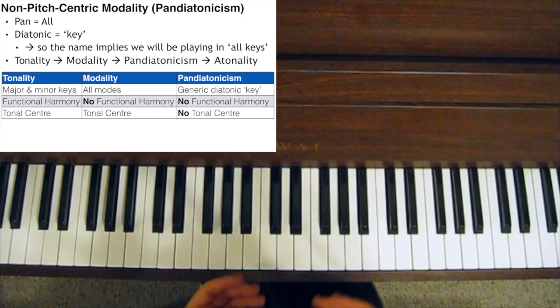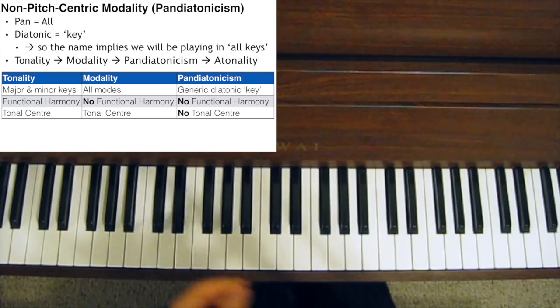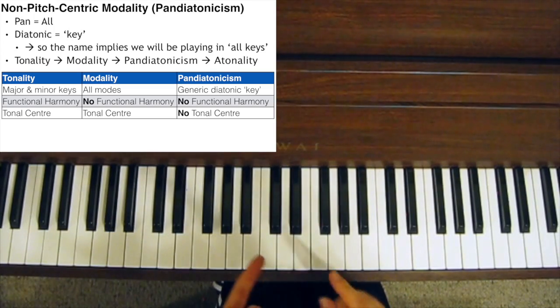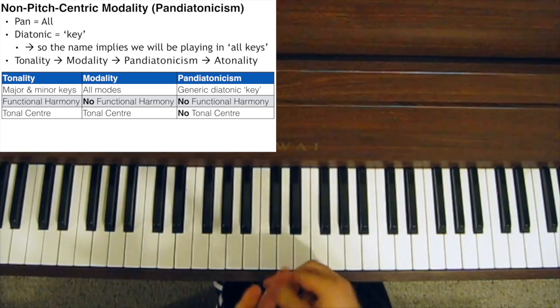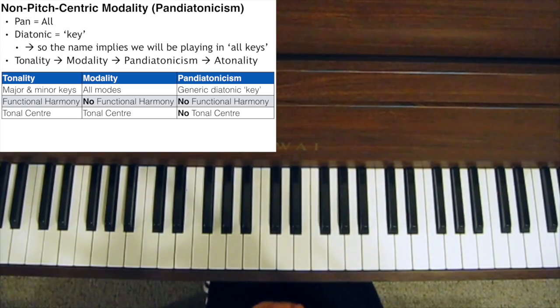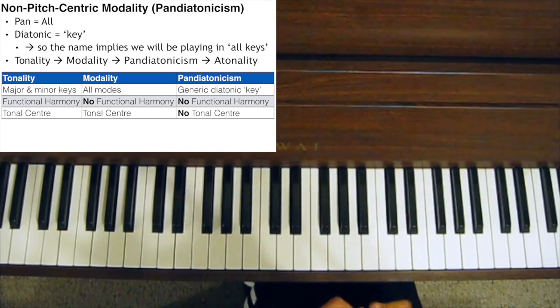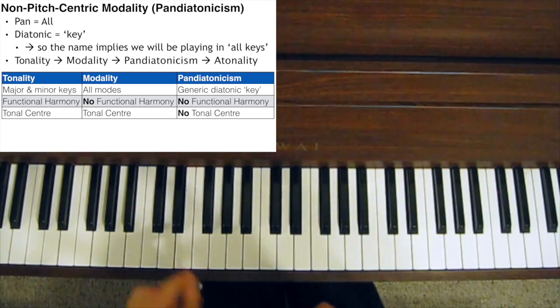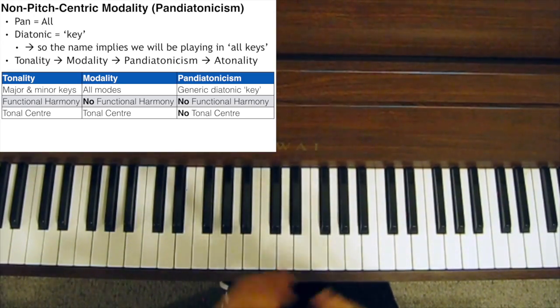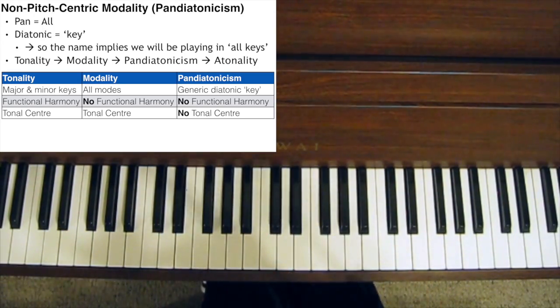And Pandiatonicism is a kind of in-between step between modality and atonality. So essentially, you're still using notes from a single diatonic scale, for example C major, but you're using them without functional harmony and without a tonal center. So the chords and the melody and the sounds that you're hearing are still very familiar because you're still using that very recognizable diatonic scale, but you don't have a tonal center, so there's no reference point. And without a reference point, you just get lost in this soup of diatonic chords.